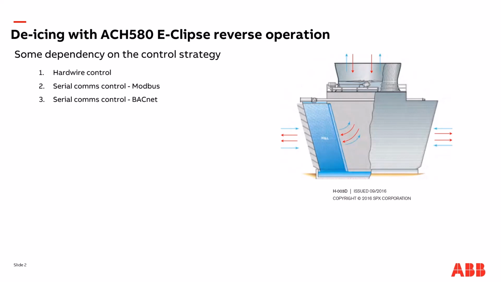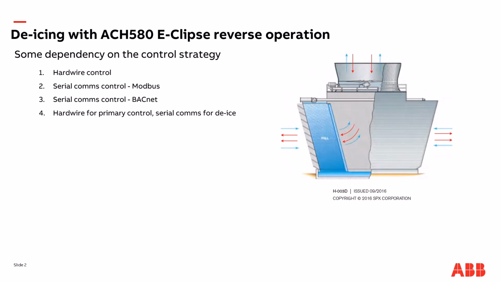The next configuration that's quite common is where control is done over comms. In this presentation, I'll cover two examples because the way it is done may be a bit different depending on what protocol is implemented in the application. And so here I'm going to discuss one implementation using Modbus and another implementation using BACnet.